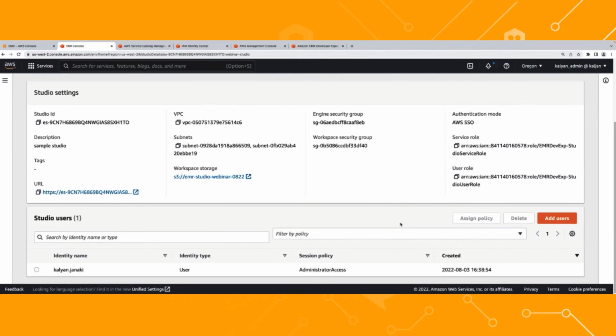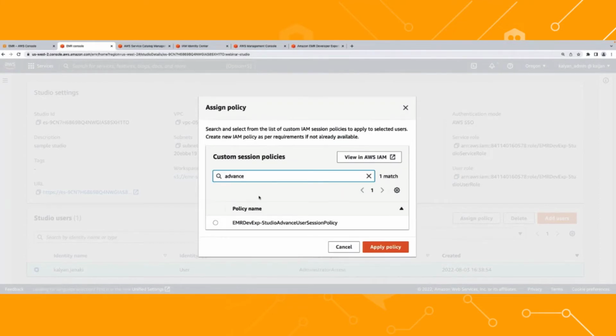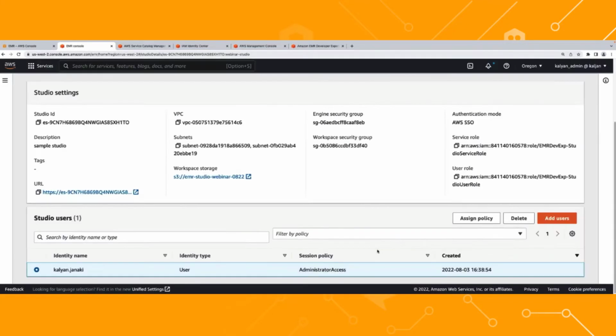By default, when a user is added, they get administrative access. So we'll have to go ahead and change the IAM role so that the data platform administrator can give the user permission only to create an EMR cluster through the templates and submit the Spark jobs or other big data jobs. Once you update the policy, the user would have access to EMR Studio.